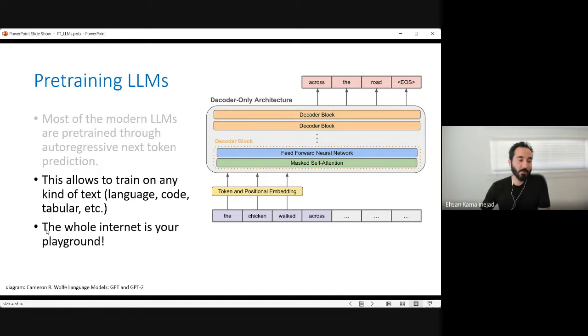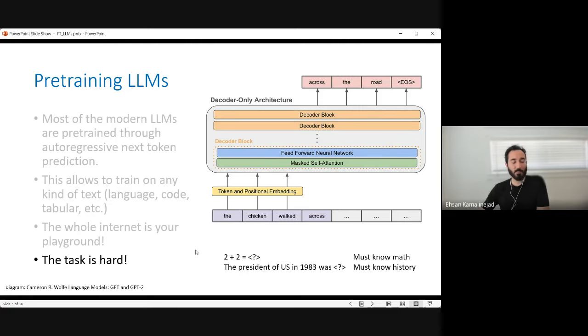And you can see that in that setting, pretty much the whole internet is your playground. That is tremendously important because these large language models, or in fact, in general, deep learning models, get to good results only at scale. So this is great. Also, there's something very interesting about the task. Although the setup of the task is simple, the task itself is not that simple, and it means that it pushes the model to learn very interesting patterns.